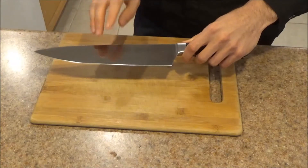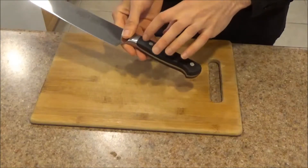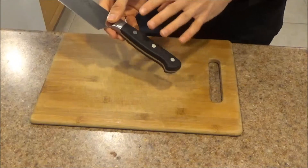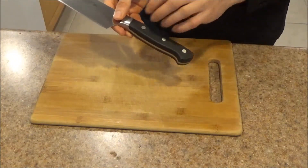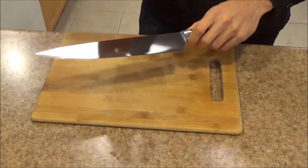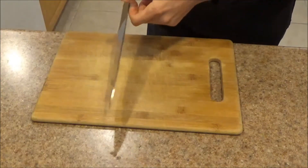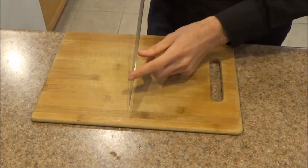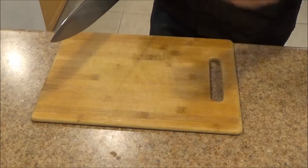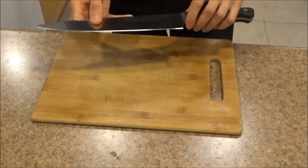Fit and finish-wise, it's pretty good but does need a little bit of touch-up. The integration points between the handle and the tang and the rivets have a little bit of burrs around the edges that need a bit of sandpaper to smooth out — it took me less than five minutes. To sum things up, if you're looking for a knife on a budget that's versatile and can be used for anything, with the changes they made to make the blade thinner, you can use it to slice tomatoes, onions, diced carrots — it can do all of it. I was very impressed and I highly recommend it.